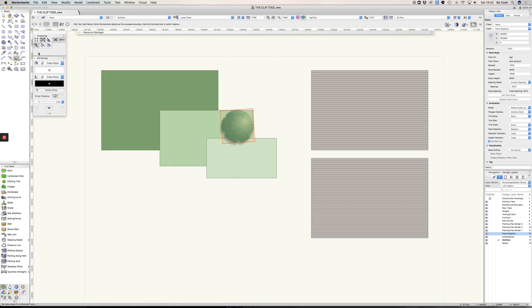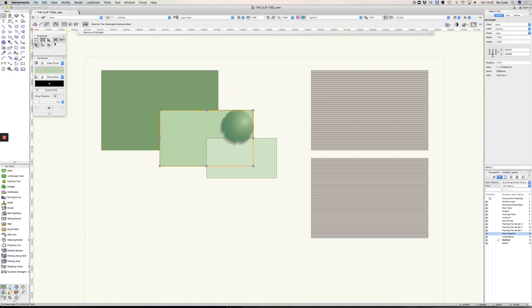Now, I just want to show you very quickly one of the limitations I find with it: because you can't see exactly what it is that you're drawing, and you don't have any shape to guide you, it can just be a little bit difficult. So sometimes it's better to use clip surface in that instance. But I just want to show you very quickly.